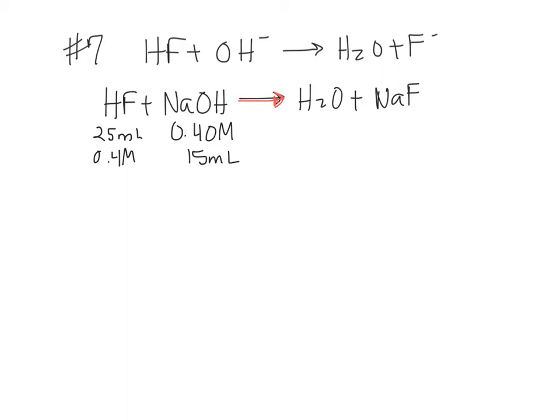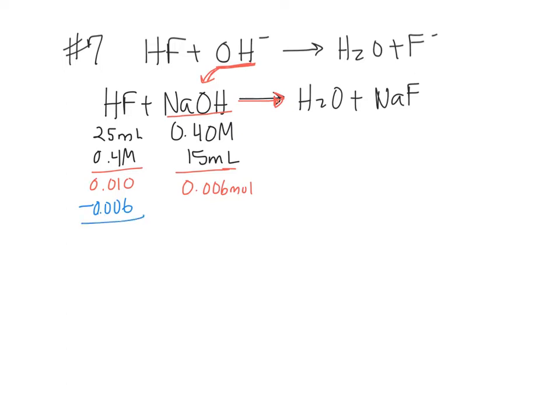We're given the amounts of 2 of the reactants, and the only reason that I rewrote it, this sodium hydroxide is going to immediately split into sodium ions and hydroxide ions. So these two reactions are the same, but you're given it in terms of sodium hydroxide. So we can figure out the number of moles of both of these, and we'll see which one has more. And we find that we have added 0.006 moles of sodium hydroxide, but we have 0.010 moles of hydrofluoric acid. So since we have more of the hydrofluoric acid, it's a 1-to-1, we're basically going to use up 0.006 moles of the hydrofluoric acid.